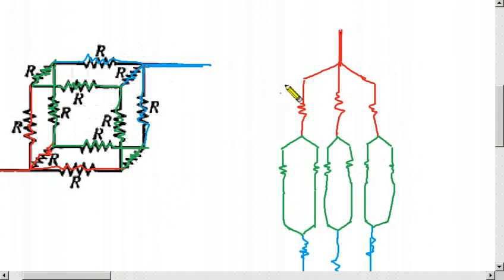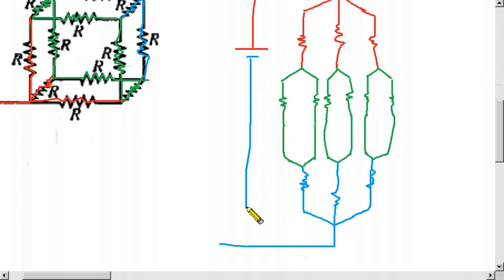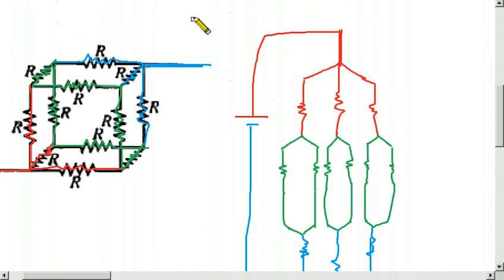So now from the battery connection like this, I have turned the circuit 90 degrees so that it is easier to understand. So now the current from this positive side flows through these 3 resistors, and suppose now we are here.